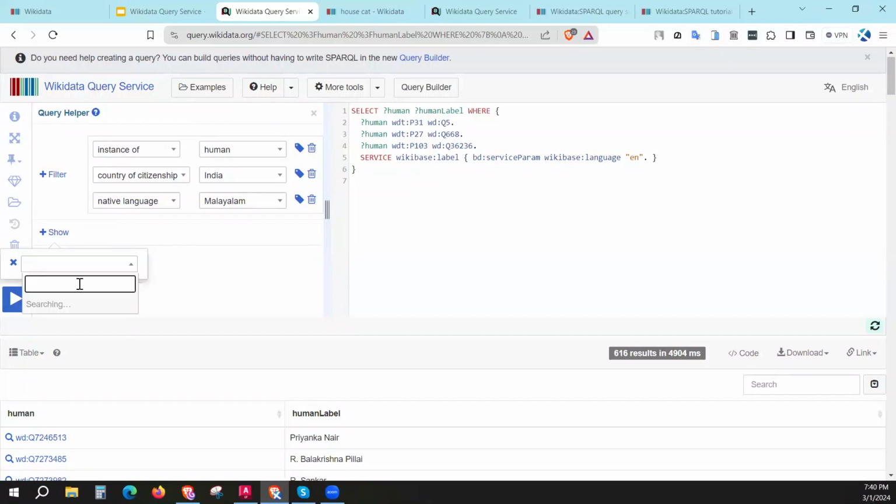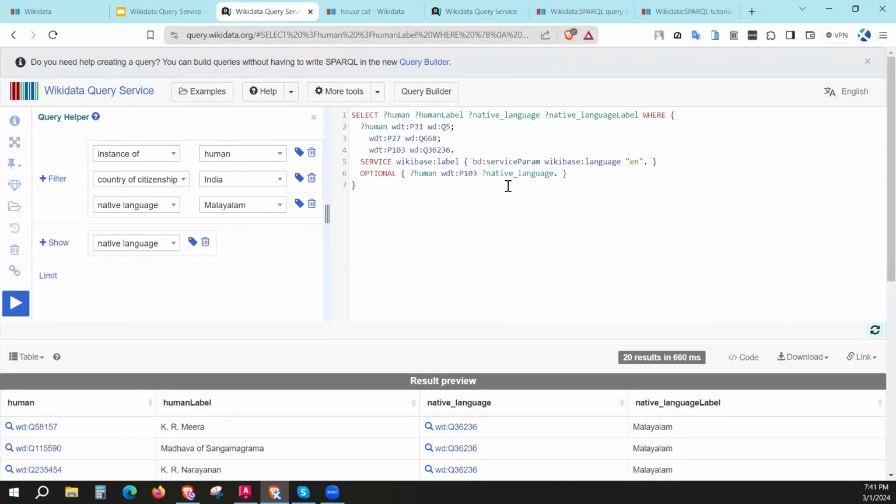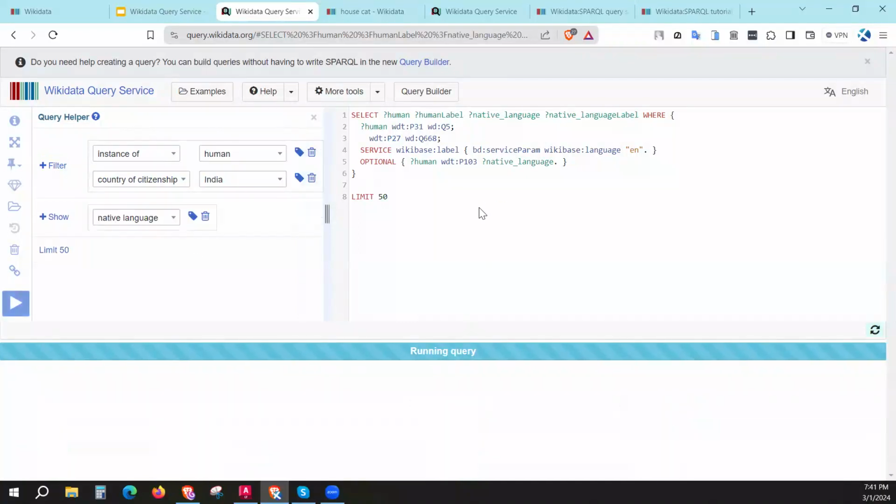So we'll search for Malayalam once more here. We search for the native language over here, and we put the native language of the speaker as an optional filter, and we'll limit the results to 50, and execute the query.